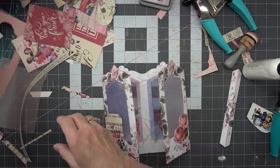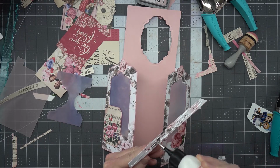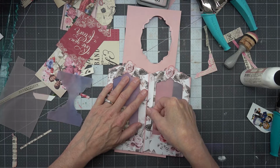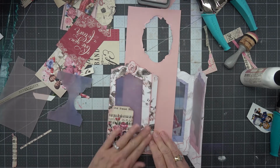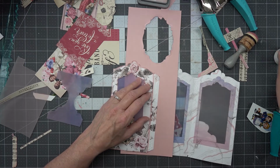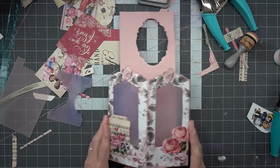Now what I like to do is put a piece of paper here so when I glue, the glue doesn't soak through onto the one on the bottom. Okay, and then we're going to glue that one there. Anyway, you will want to embellish these all the way. On my husband's, I put hearts up here on each one of these. I had little punch-out hearts, and that turned out really cute.